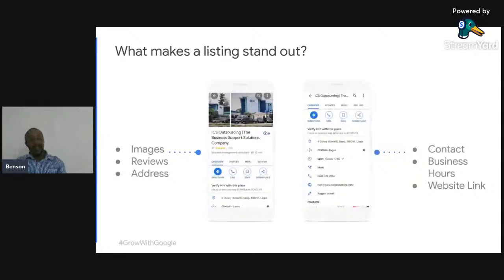The other thing is reviews. People's reviews help. Even the reviews, we say that they help you rank higher on the search engine, because the reviews are like word of mouth that you are getting. When someone gives you a review about your business, it shows that you have worked with several people and they have given their ideas or thoughts about this business.